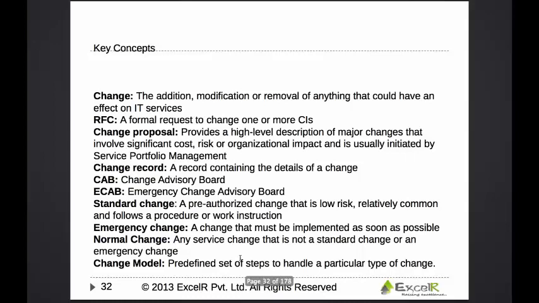You can have a policy saying that there should be only one body which will approve the changes. Integration with other service management processes. Change management process should integrate with other processes. Incident management and change management should talk to each other. They should interface with each other. Problem management and change management. Change management and service asset and configuration management. So you can have a policy saying that these processes should talk to each other.